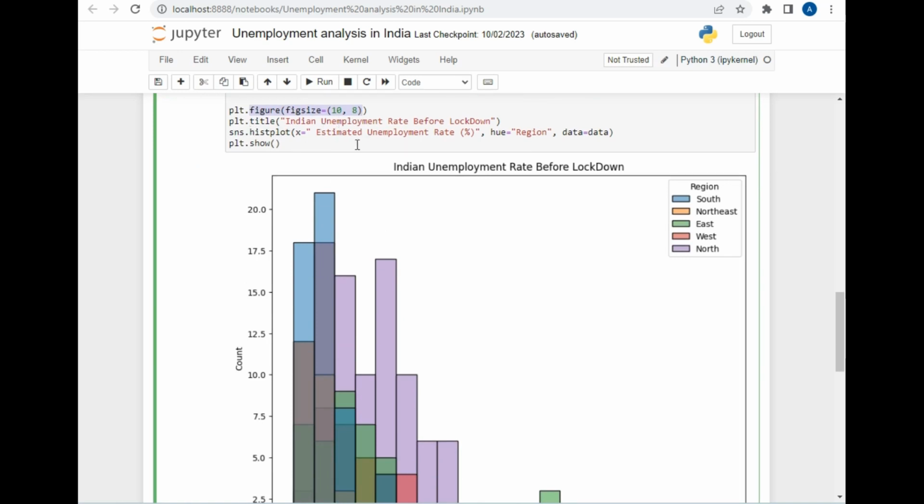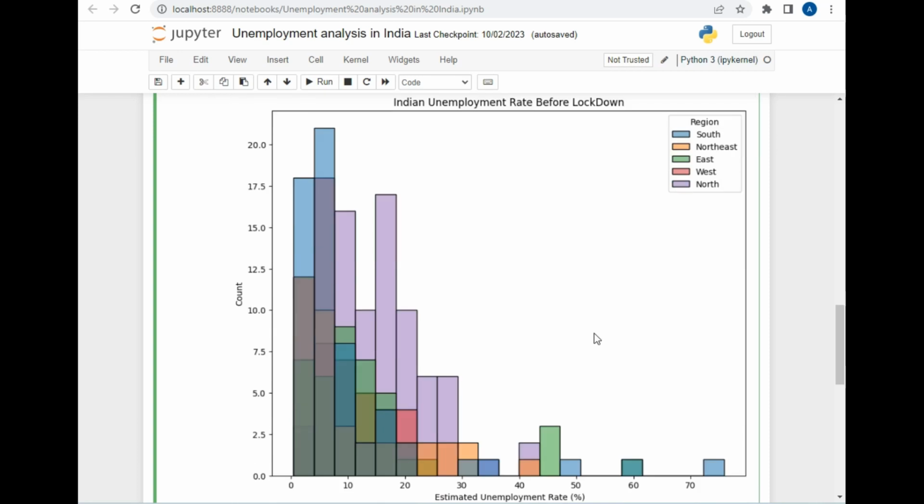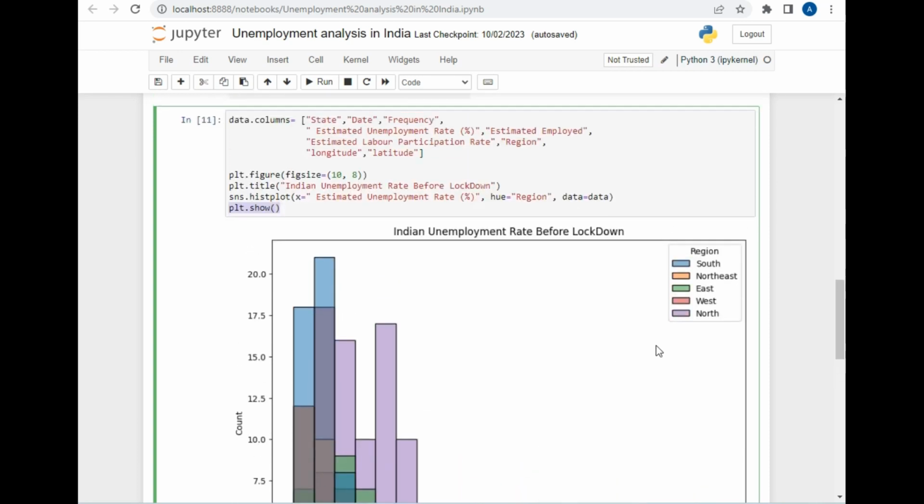Then the title, as you can see, which is present here. After that, I use the sns package, in which I use the histplot method and pass estimated unemployment rate as x, and the color of this area is changed according to the region, and pass the data as it is. So this is the output of the above command.